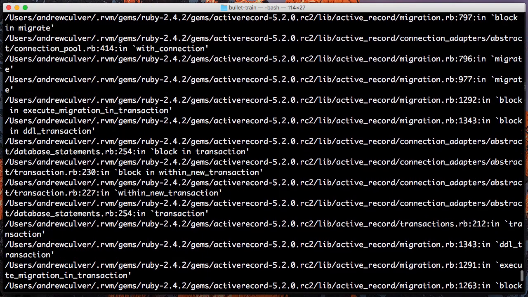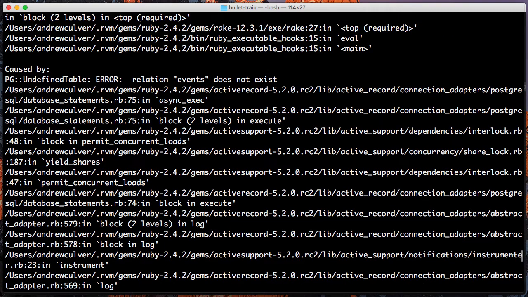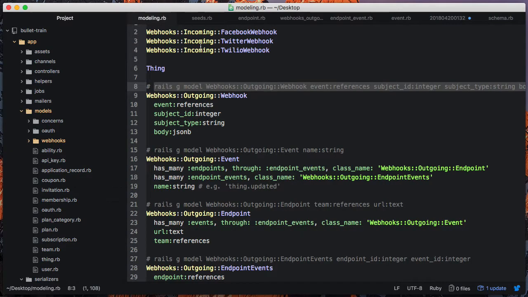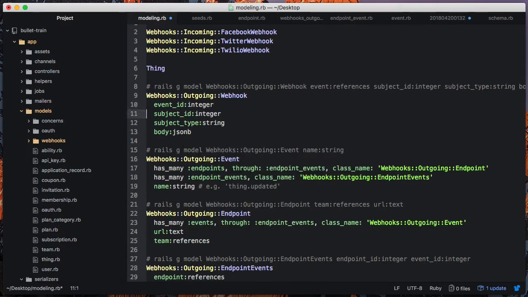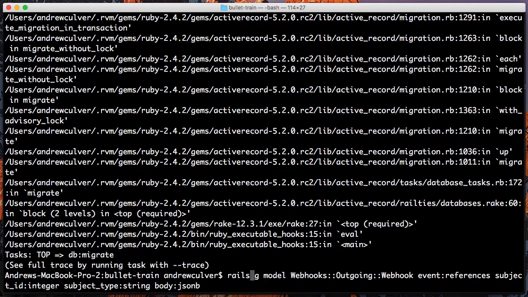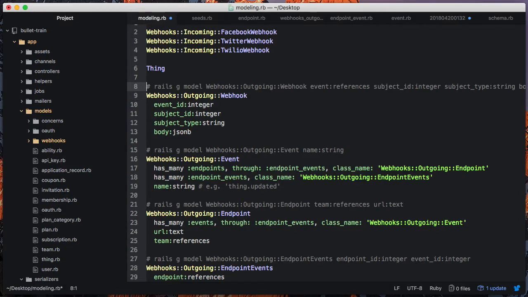Okay, it's barking about something. Events doesn't exist. Right, same problem. So we'll destroy that model.